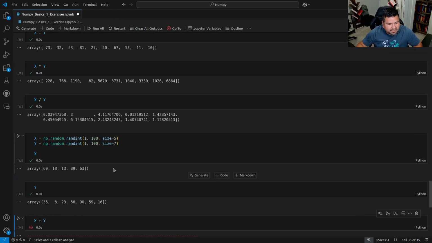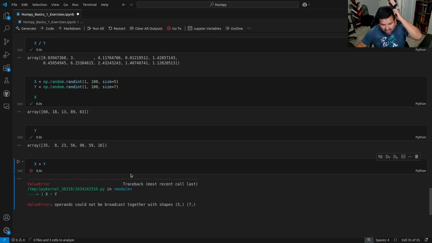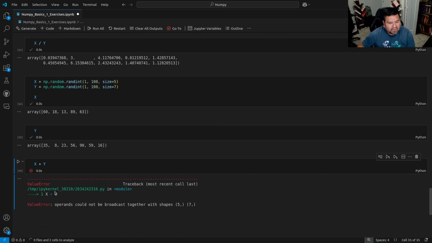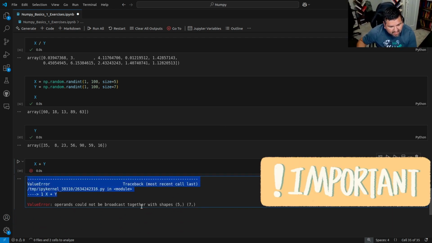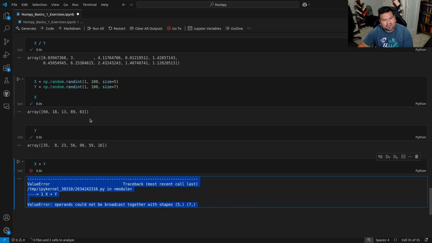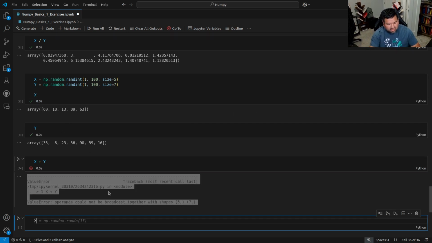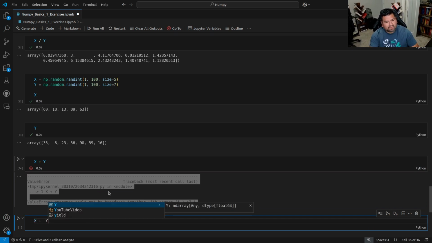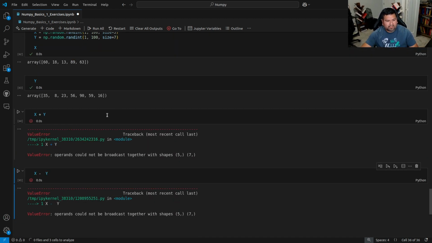Let's see what happens. Basically, it's complaining that the operation can't be performed. Why? Because they don't have the same size. Basically, they don't have the same number of elements. And this is not only on addition. If I want to subtract them, we will see the same type of error.